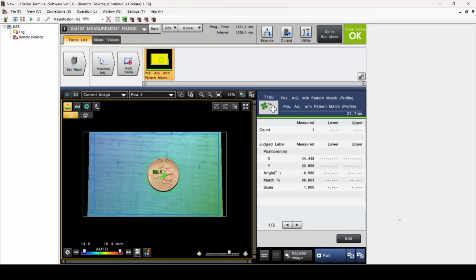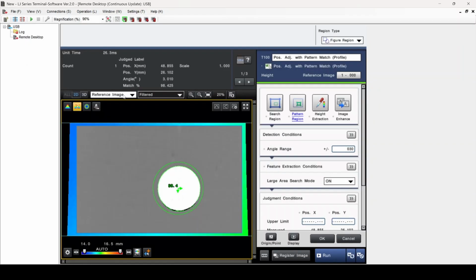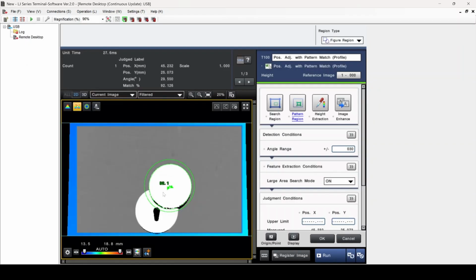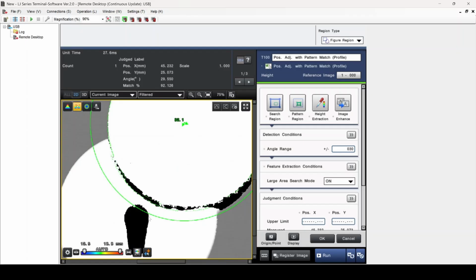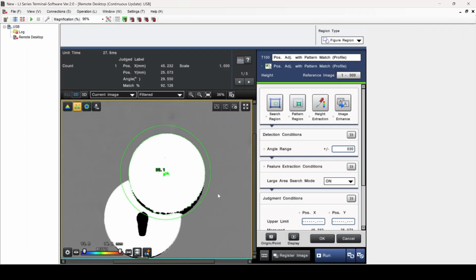I always like to test, okay, let's put something angled in there. So I'm going to tilt and add a part under this dime and see how it tracks. Because it is changing the shape quite a bit, but you can see even at an angle, this holds strong. So let's look at that height extraction when we're at an angle. You can see it's still finding it because there was some of that dark area right there, but the vast majority of it stayed similar.